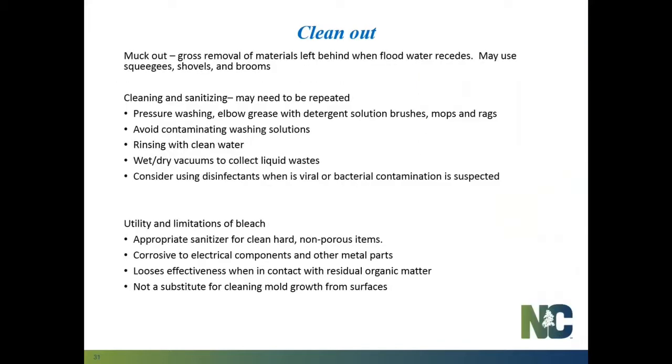So cleaning actually, there's a science of cleaning. It's an environmental management activity where you identify and extract and collect and remove contaminants. And so one big thing about cleaning is that you might have to do it multiple times. You might do mucking out. You might do more detailed cleaning. And then when you're doing more detailed cleaning, it's really important that you don't contaminate your washing solutions or your rinsing solutions. So sometimes people will use what's called either the 3-bucket method or the wet wipe and toss method, which actually has been modified, and it's the kind of final cleaning that's used for the lead renovation, repair, and painting rule. There's pretty good descriptions in that guidance document.